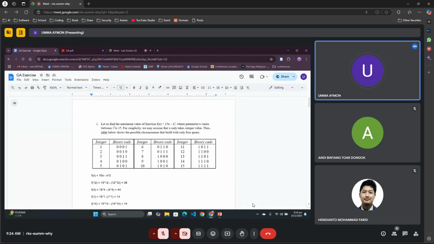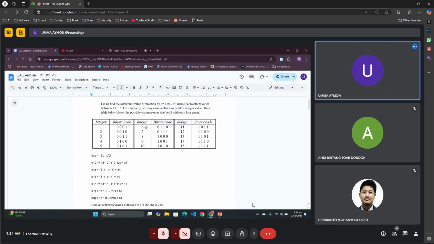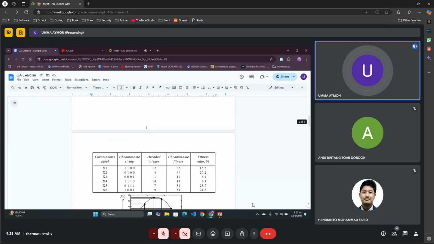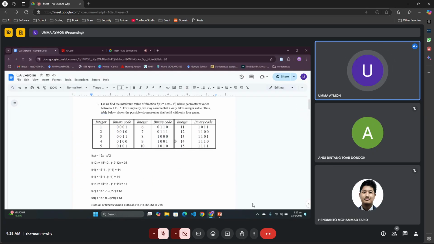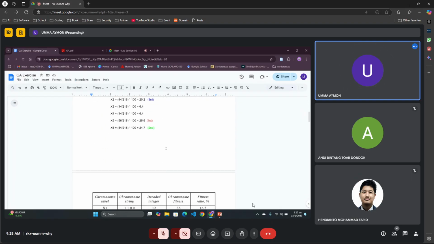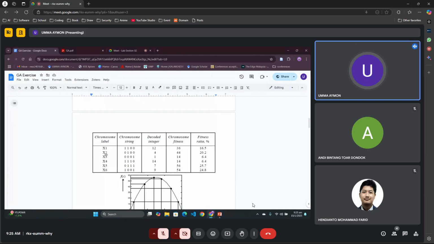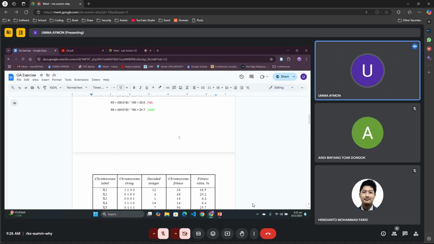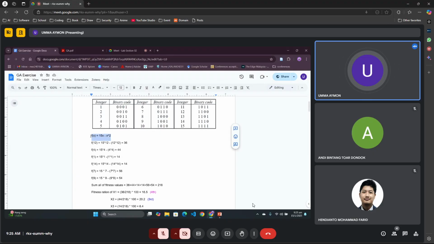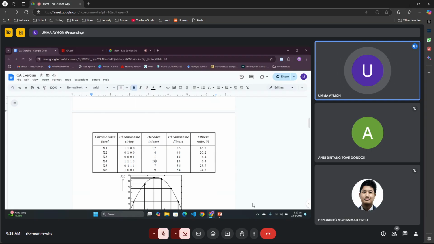Let's just start. To do that, first we need to create a table. Let's take six chromosomes from here, any six numbers you want, it's up to you. After that, we label them as x1 to x6. We have written their binary value and integer value. Then we calculate the chromosome fitness and fitness ratio. How can we calculate the chromosome fitness? We will use the given function f of x. Here we have taken 12, 4, 1, 14, 7, 9.